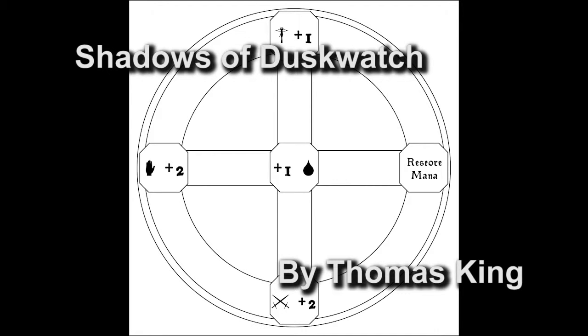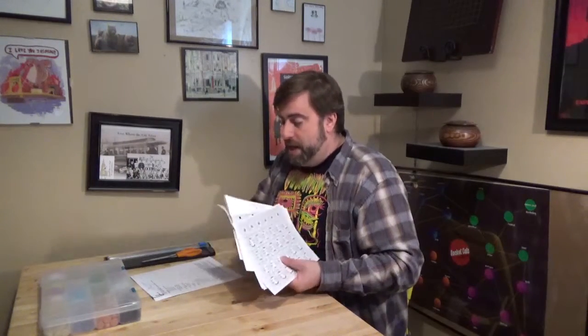Today's game is Shadows of Duskwatch by Thomas King. This is the rule set. It is about 11 pages, one of which is just a components list and print and play instructions, so not too intimidating there. The game components, I printed out roughly 15 pages, one of them double-sided, on my usual light cardstock. And yeah, I'll be cutting that out here. This doesn't look like that big a game, and most everything is straight line cutting, so let's roll.